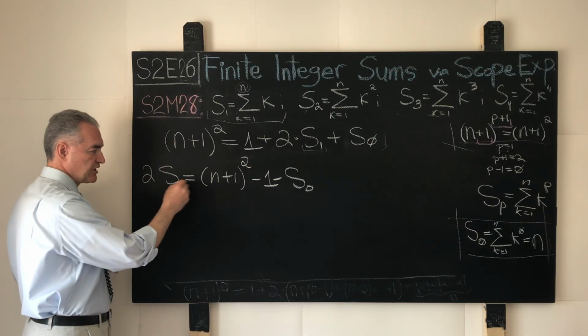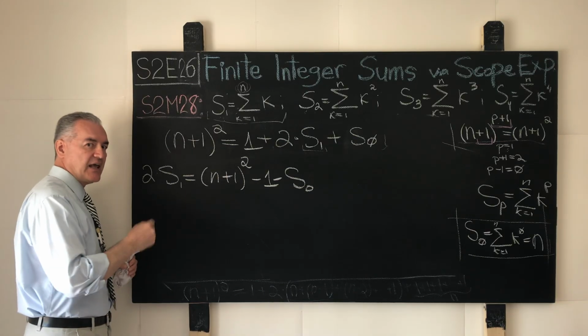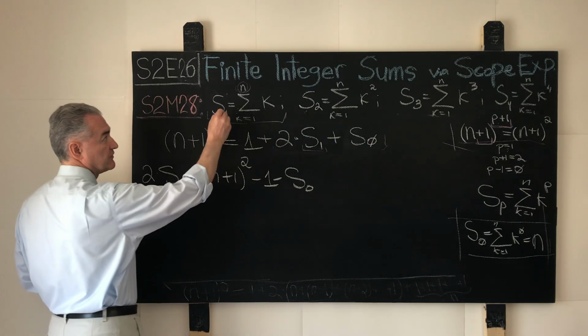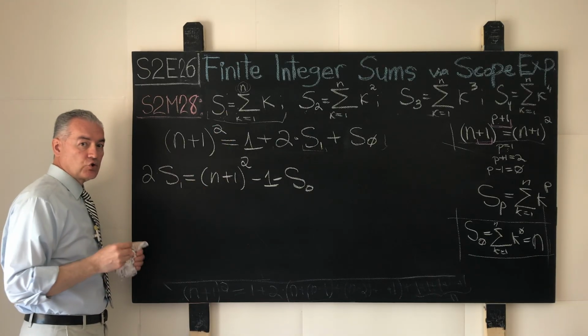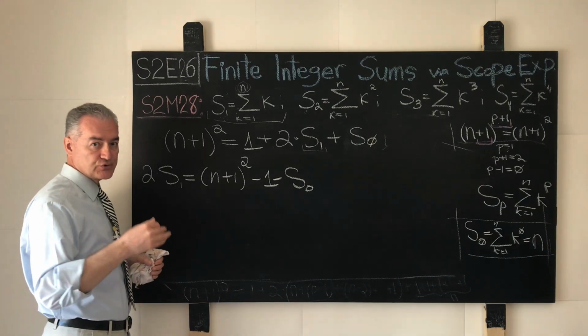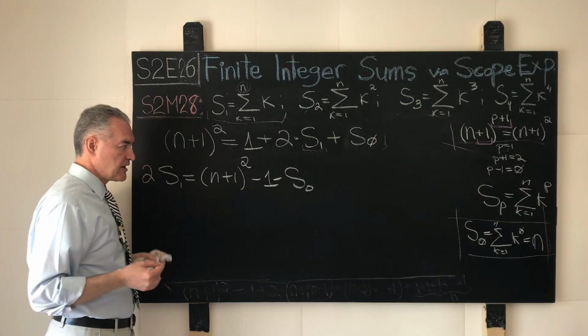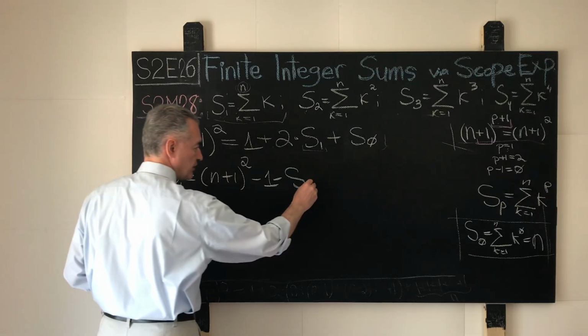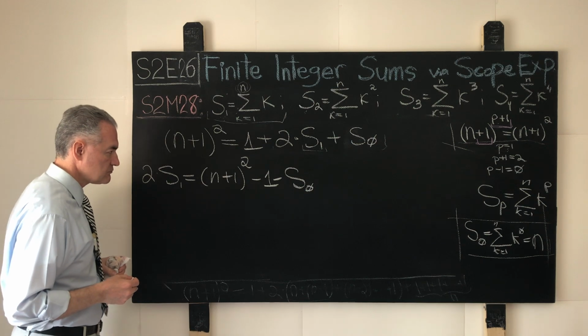We divide both sides of this equation by 2, and we obtain our answer. This is an alternative expression for the finite sum S1. Some people refer to these alternative expressions as closed form expressions, but again, amazingly enough, in grown-up mathematics, it's not really that straightforward to understand and agree upon what is a closed form expression.